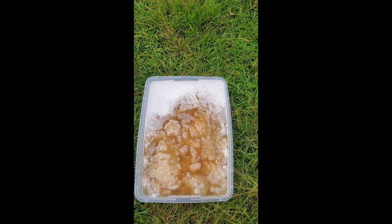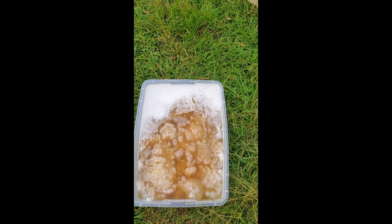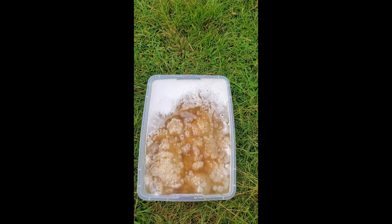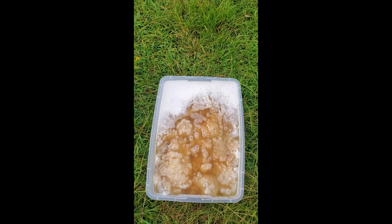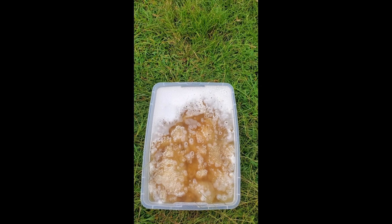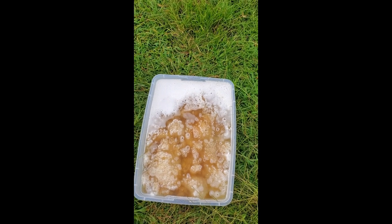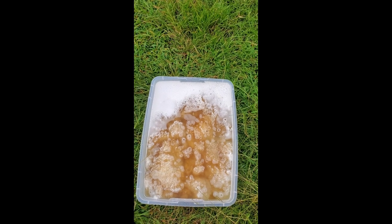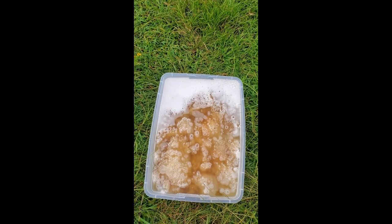I'm going to let this sit for about 30 minutes to an hour. My previous video said to leave it for 24 hours, but why would you let it sit in its own dirty water for 24 hours? That's not going to make it any cleaner — you wouldn't sit in your own dirty bath water for that long. That only works if you're trying to do the soup method, which we're not doing here. After about an hour I'll scoop the wool out, dump the dirty water in my garden, refill it, and the second go has no soap. I'll rinse it every hour or so until the water runs clear.